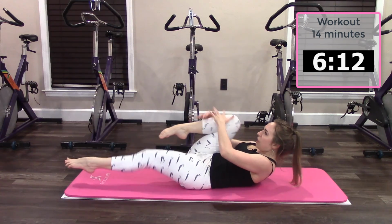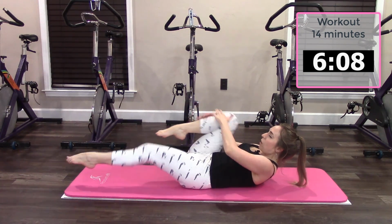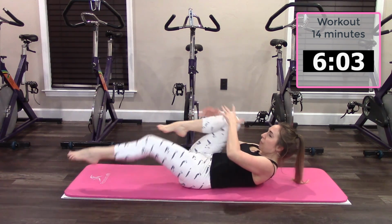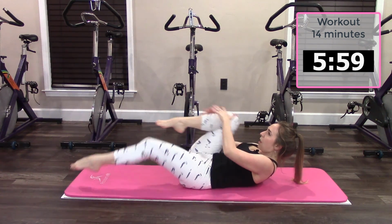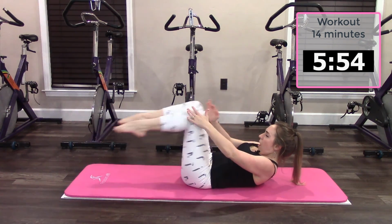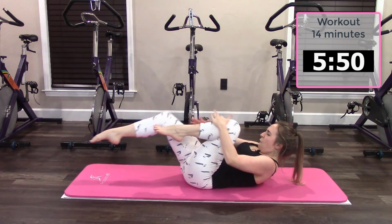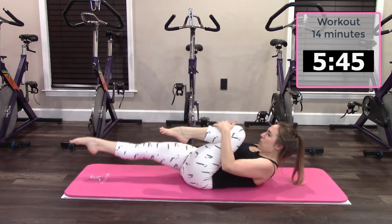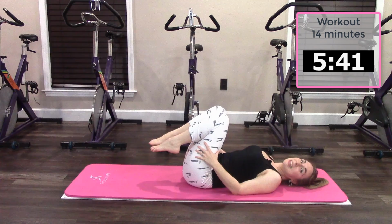Good, we're moving slowly here so we can maintain our form. Remember, the leg that stretches out needs to be about 2 inches off the floor, so that's pretty low. And the other knee is hugging really tightly into the chest. And we'll go 8, 7, 6, 5, 4, 3, 2, one more time, 1, and release.